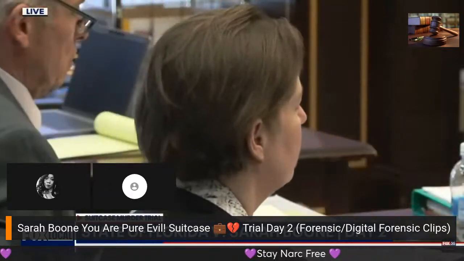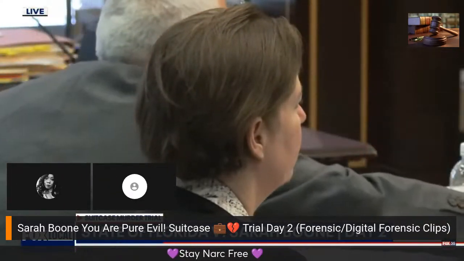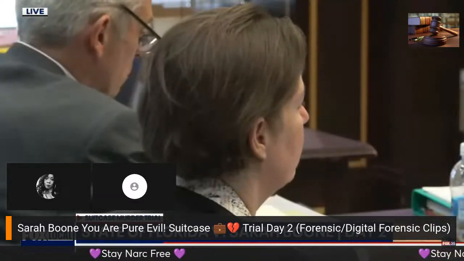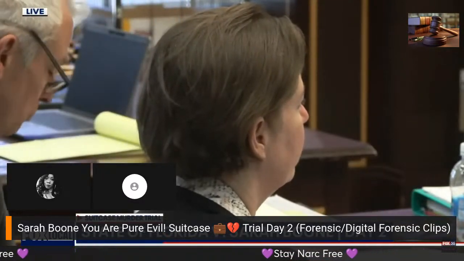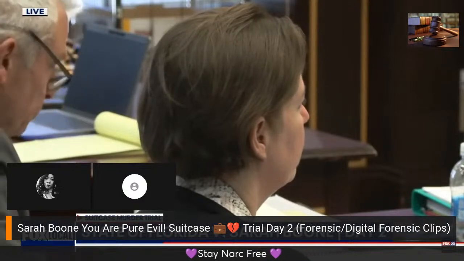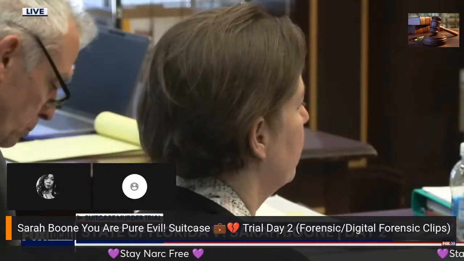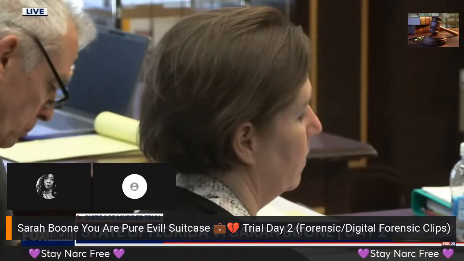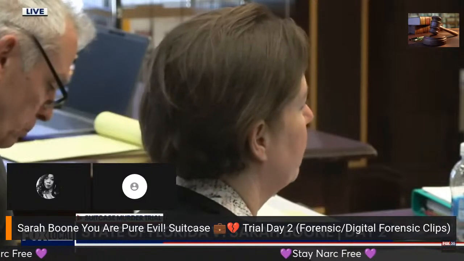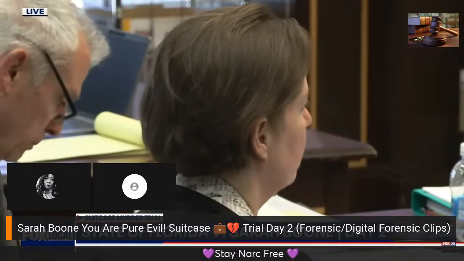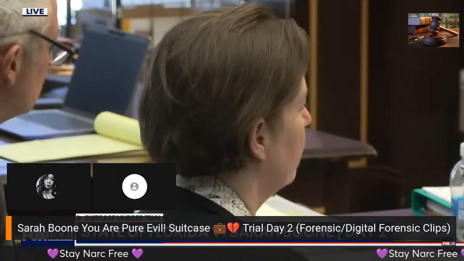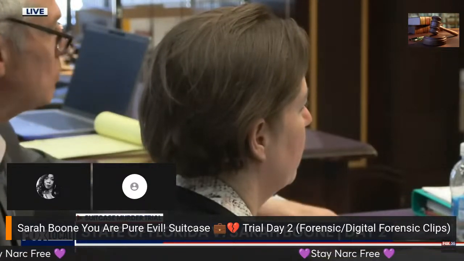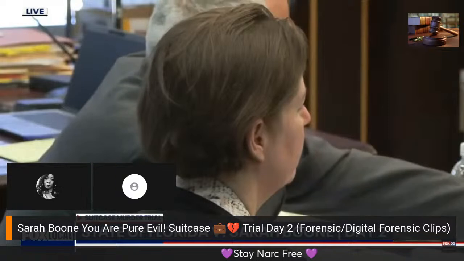Tell us about your workspace and what personal protection equipment you may wear when you're doing DNA analysis. Yes. So in my workspace, I have what I call a clean side, which is where I keep all of my paperwork. And then I have my other side, which is used for actual screening of evidence items. So this is a surface where I can clean it with a detergent. I clean all of the instruments that I'm using. So scissors, markers to take notes, anything like that is cleaned with a detergent, both before I start and after I finish. And it's cleaned and maintained in between every item of evidence.